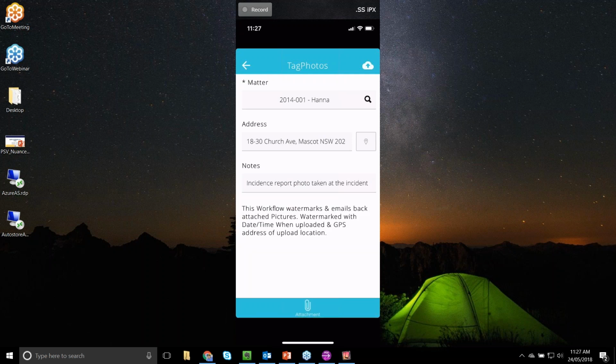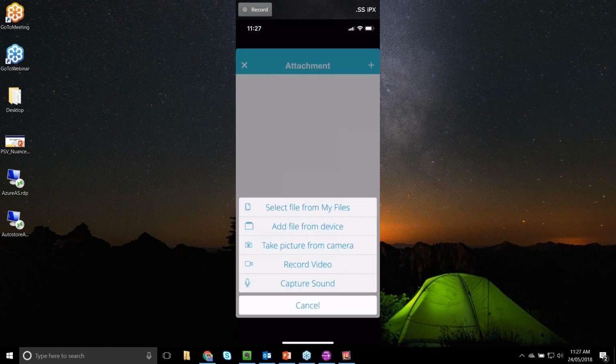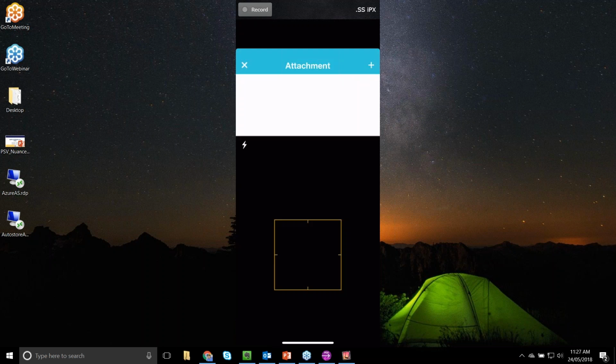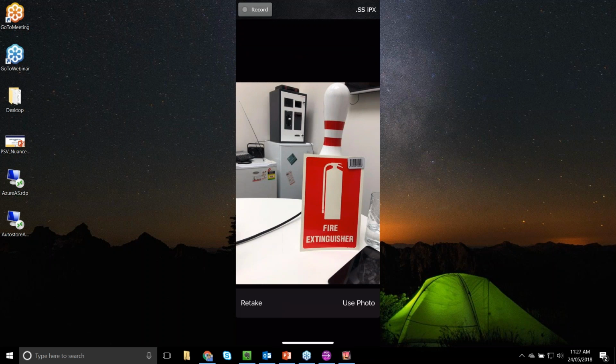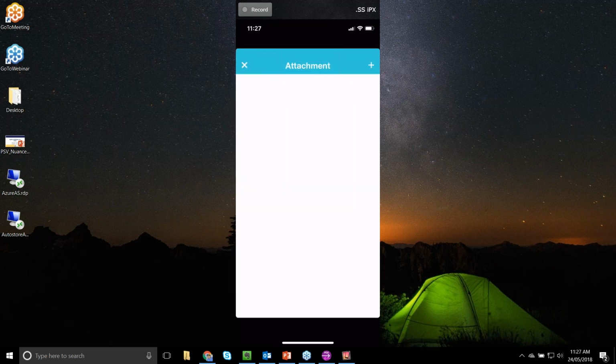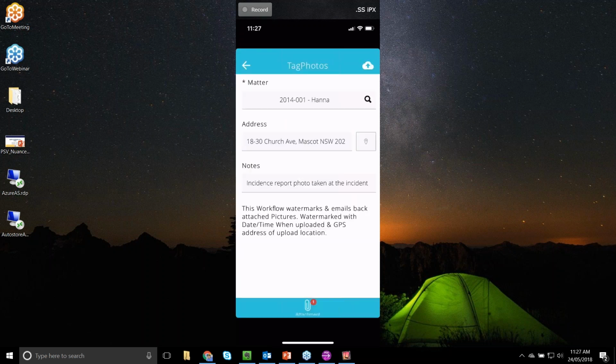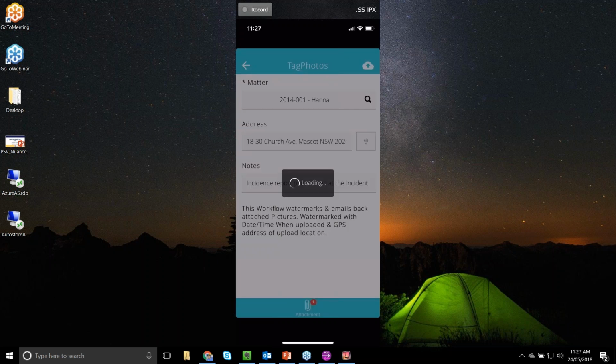And as you can see, what this workflow is saying is that any photographs taken will be tagged based on the time of the photograph and the geo coordinates of where you are. You can at this point take multiple photographs, 3, 4, 5, as many as you want. I just don't want to do it for the simplicity and quickness here, and upload this.